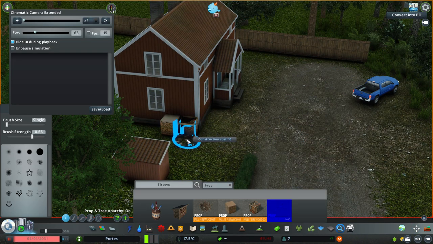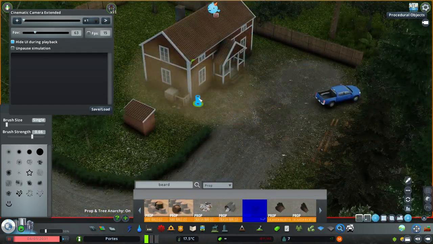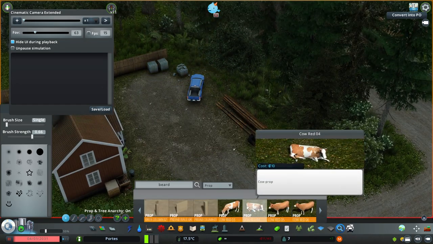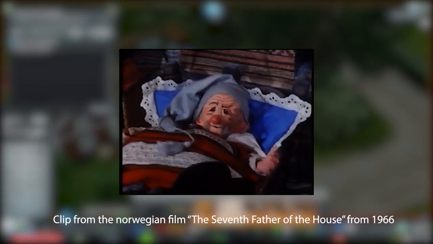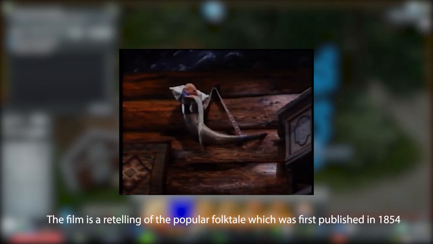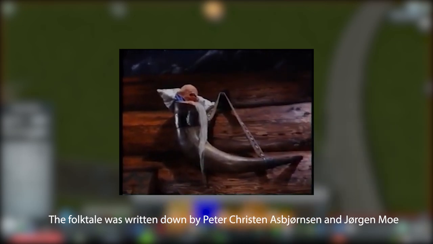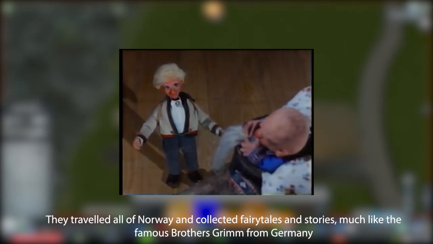There is actually a quite popular and traditional fairy tale in Norway called, in Norwegian, Syvende Farhuset, which is directly translated to the seventh father of the house. It is a story about this man who comes to visit a building like this, like this farm, and he wants to stay over the night. He has to ask for permission from the father of the house, and then everyone he meets always says the same thing: don't ask me, go ask my father.